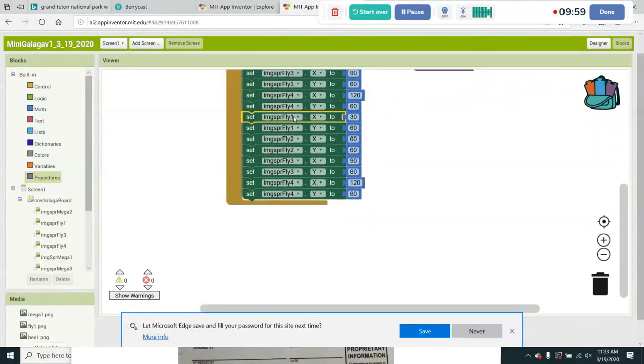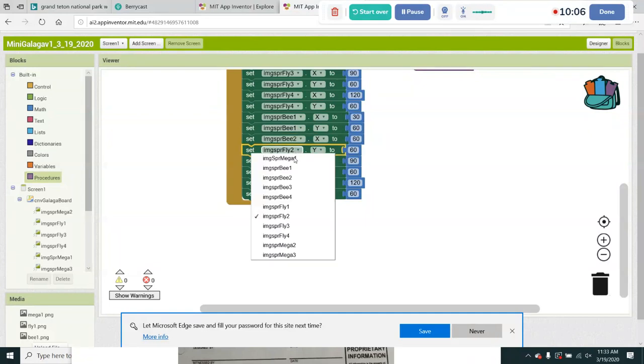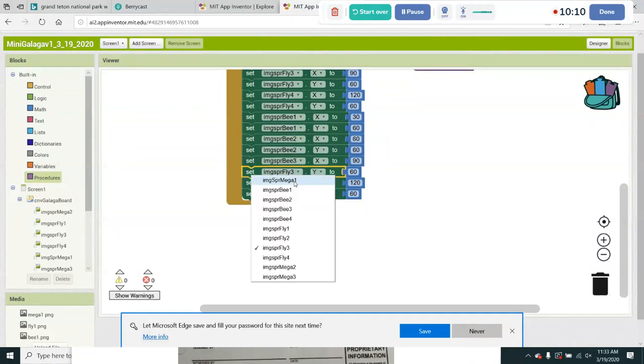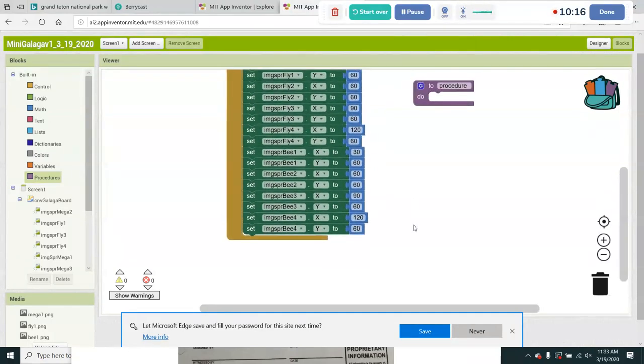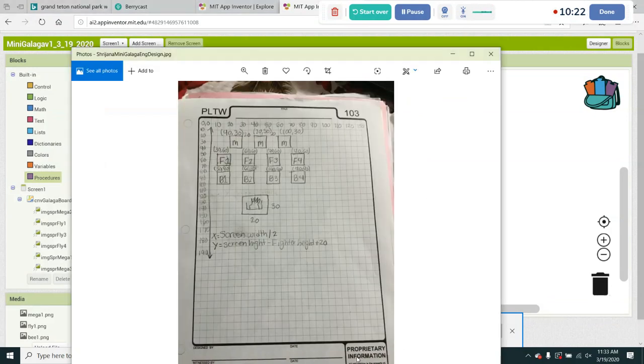Now we're going to go down here, and this is going to be B1, B2, B3, B4. There we go. And now I think those are all the same, except you go down to the image, these are all at 90.